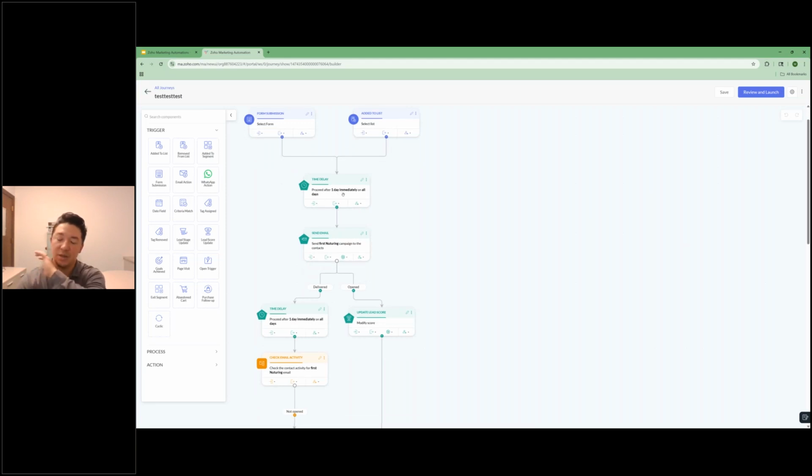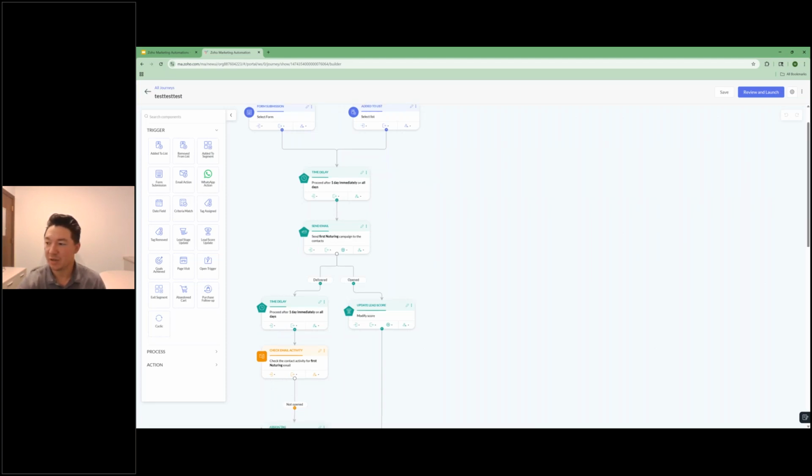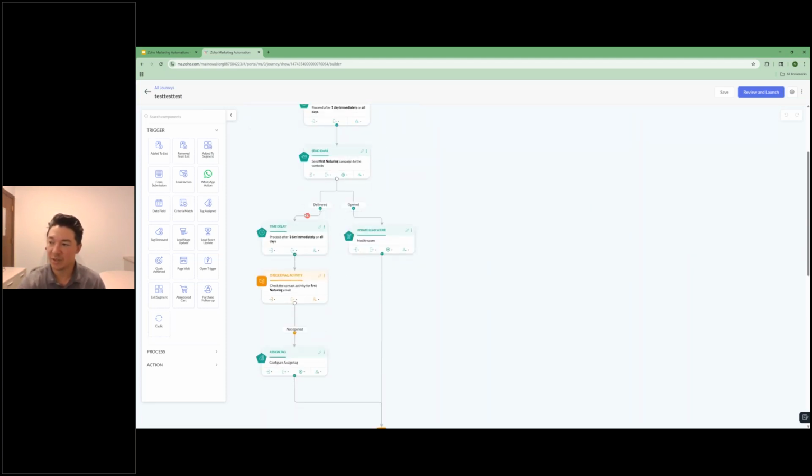It sends the campaign out. It sends the first nurturing campaign out to the contacts. But you can see here now a decision tree. It enters this decision tree to where if it's delivered or if it's opened, if they open it, it tells it to modify the score of the lead. So remember how I said if you click on something in an email, it gives that lead a certain score. It automatically assigns it points this way.